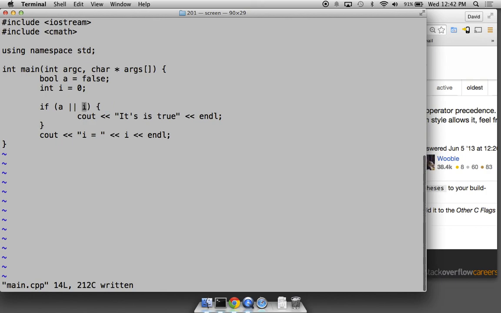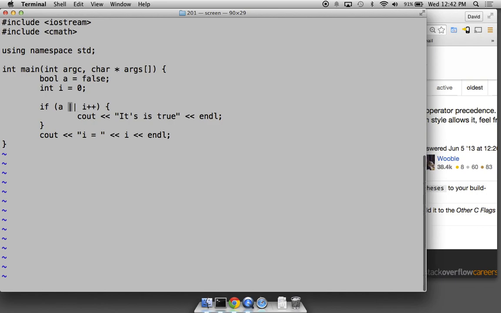What about this? I plus plus. I plus plus is called post increment. It means you're going to increment I, like we did before, but after the expression in which I appears is evaluated first.